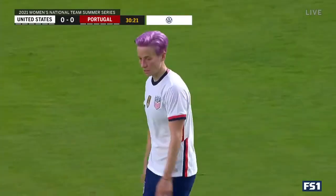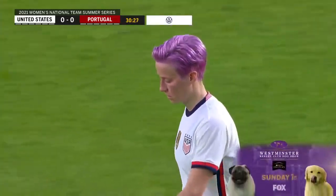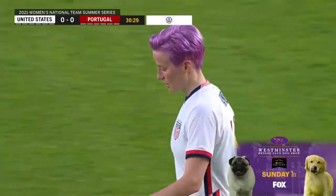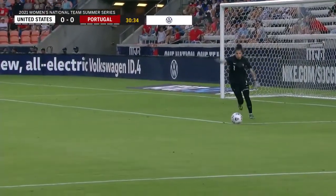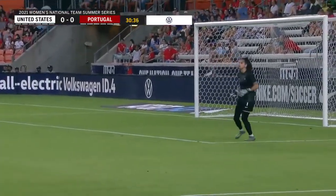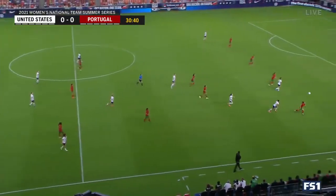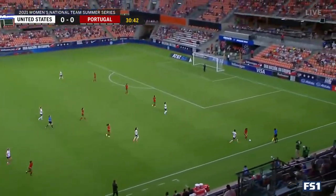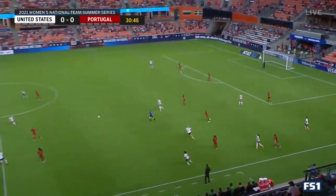Half hour gone, Allie. Your takeaways? What are you thinking? Just final third, making the right decision. Is it an extra pass? Is it a cutback ball? Is it a ball that's rifled across the goal mouth? I think those decisions have to be better for the United States. And right now, you're playing a low block against Portugal. You know, can you get some of those runs out of midfield? Can you get Lavelle surging in behind if you utilize the width with your wingers? I don't think there's enough counter movement and rotation happening between the front 6.